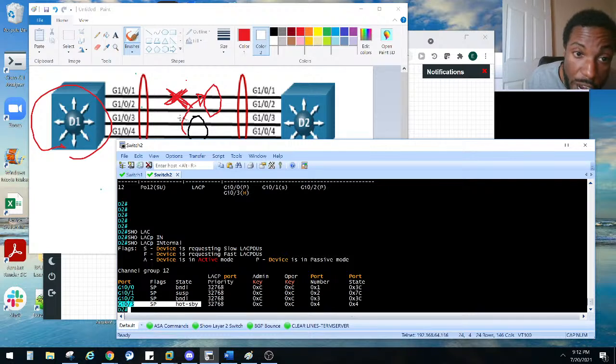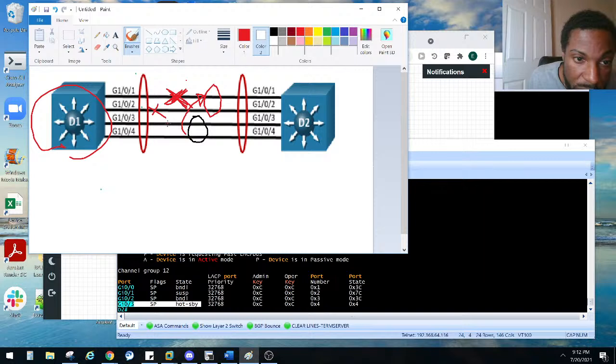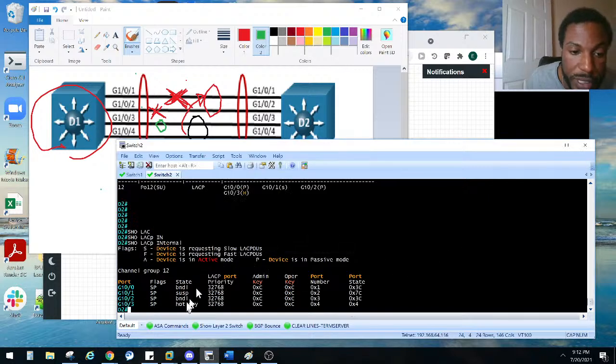So if we have another one go down, let's try that. Let's demonstrate that. Let's shut down 02 also, and then have 03 join it. So we're gonna shut this guy down, and it will have this link right over here join the port channel. So let's try that and see what happens, right? And let's add the fast switch over too.